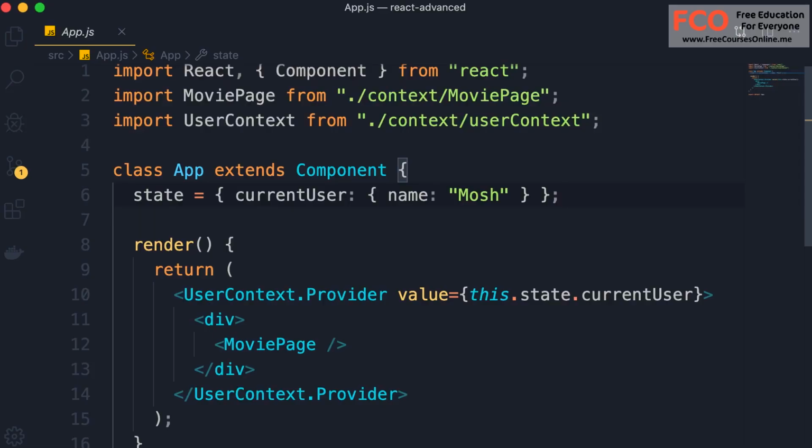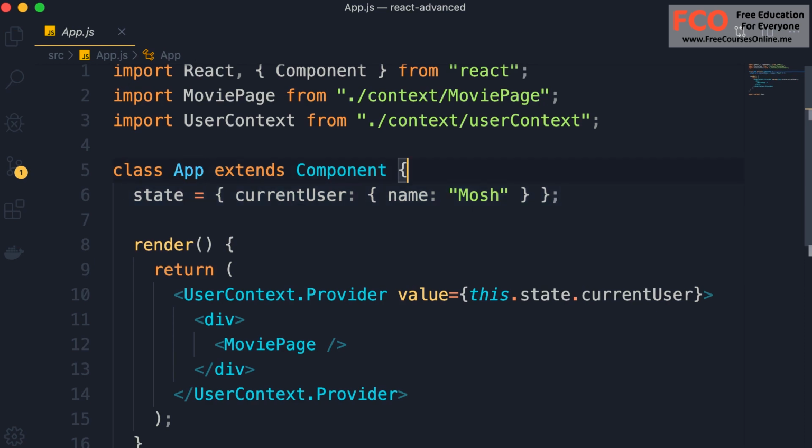Okay, beautiful. So how can we update the context? Well, look at our app component. In this user context, we're providing this object, which is part of the state of the app component. Now, I got a question for you. Forget about the context for a second. How can we update the state of a component higher in the component tree? We talked about this earlier in the course. So because we have the state here, we should also provide methods for updating the state here, and then pass those methods as props to our child components.